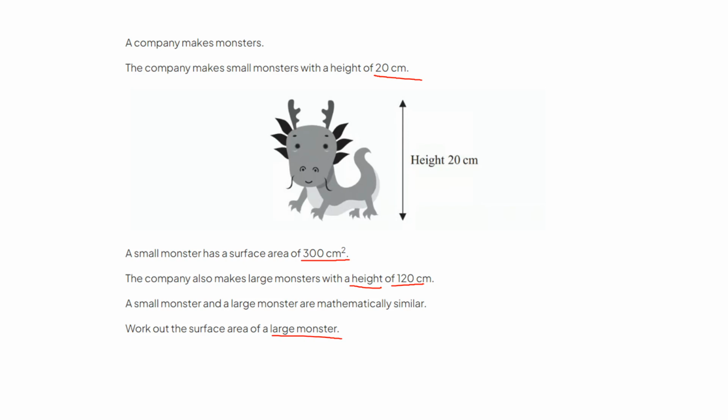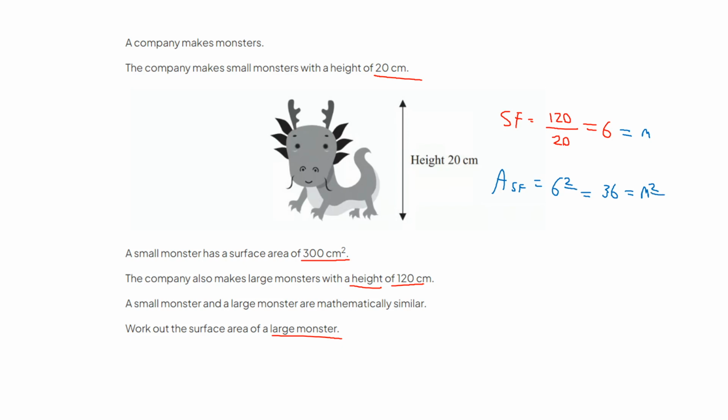Well, it's the same as it's always been. The scale factor is still going to be 120 divided by 20, which in this case is 6. However, this is for length, okay? For an area, the area scale factor is just going to be 6 squared, which is 36. Because this is for meters, and then this is for meters squared. So that's why it has to be squared, okay?